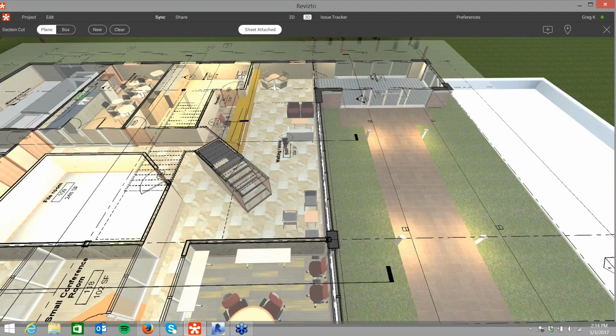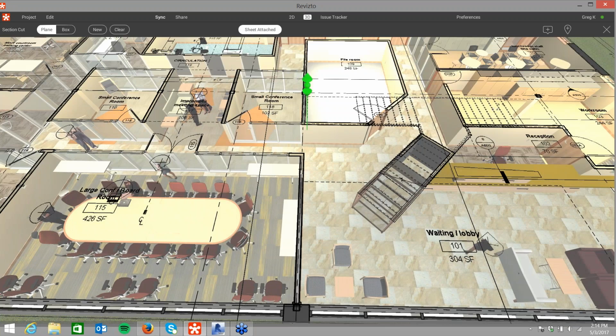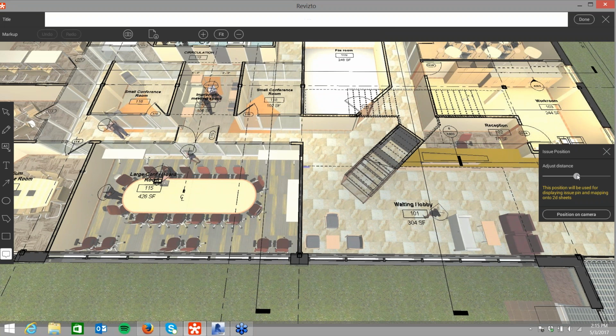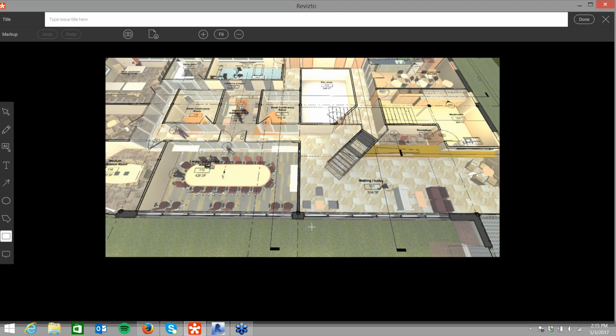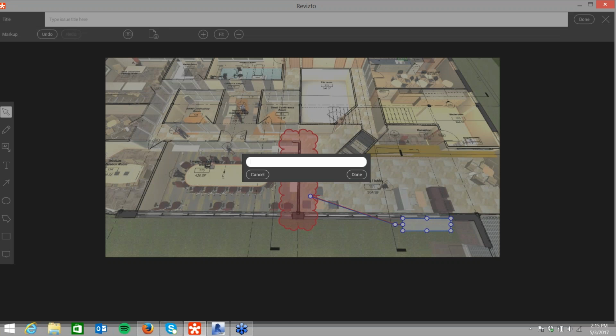So if for example, let's say that there was no wall here in this particular sheet, and we wanted to redline that with the model underneath that, we can click our plus button, and we can select our spot where we want to have that floating issue pin, and now we can simply mark up the 2D sheet or the 2D overlay, create a call out, and say, 2D sheet shows no wall here.